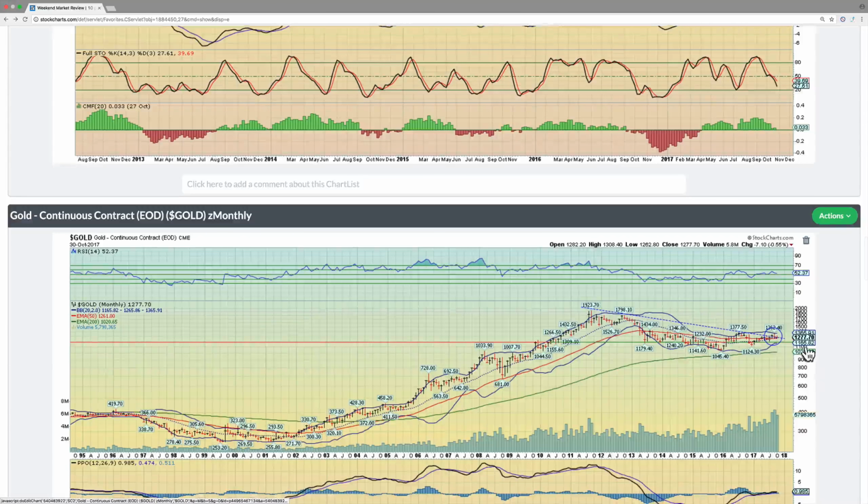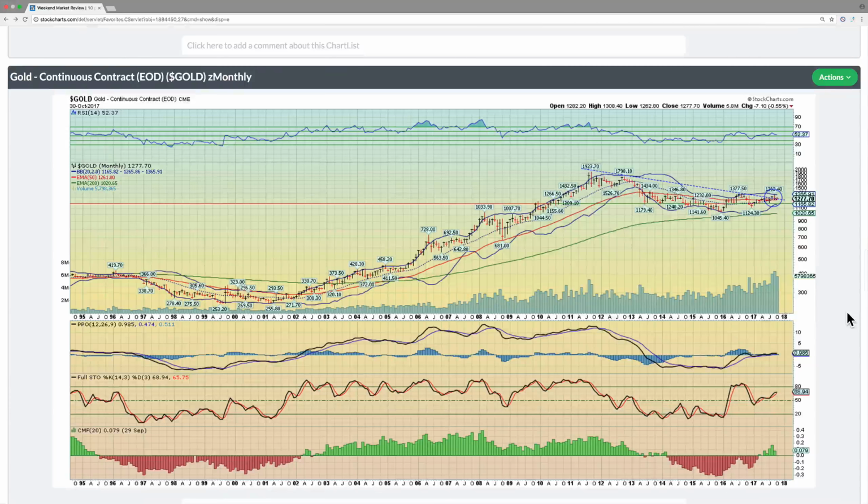Gold on a monthly chart, I've pointed this out before, we're at the very, very cusp of a major breakout in gold. Now there's some resistance here, understandably so, but this is unquestionably going to break higher, and we're above the 50 on the monthly RSI. We've consolidated here above the 50 right now, and for the next couple of months, expect this to rise. And in the next 2 to 3 years, I wouldn't be surprised to see 2,000 in gold. So, those of you who are gold bears, there's really no reason to be bearish at this point when you're looking at this chart.